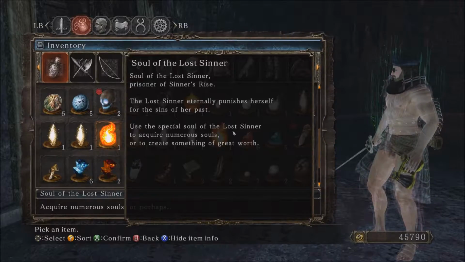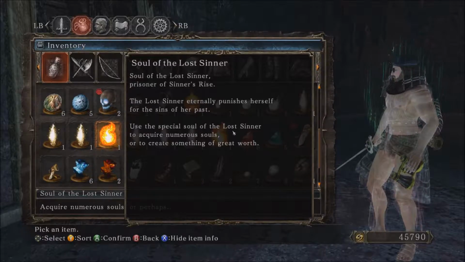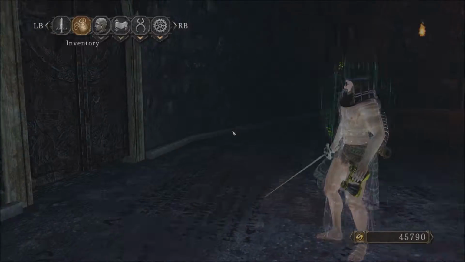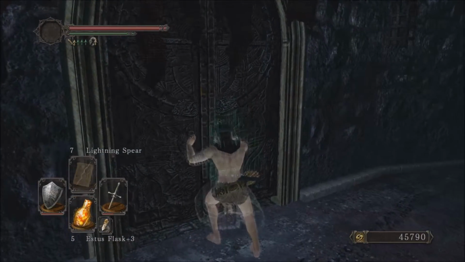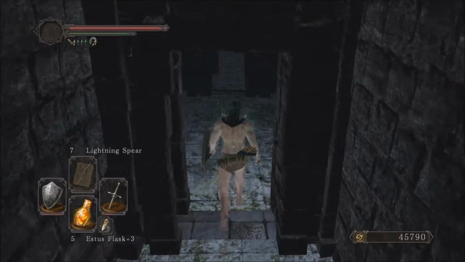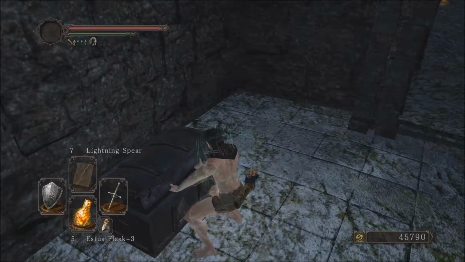Soul of the Lost Sinner, prisoner of sinners rise. The Lost Sinner eternally punishes herself for the sins of her past. Again, it says sins of her past, which implies that she's done more wrong than just try to relight the first flame. I think it's her weapon, when you trade in the soul, that says she tried to relight the first flame. And if you kill her on New Game Plus, you also get the soul of the old witch from her, implying she was possessed, or at least possessed the soul of the Witch of Izalith.